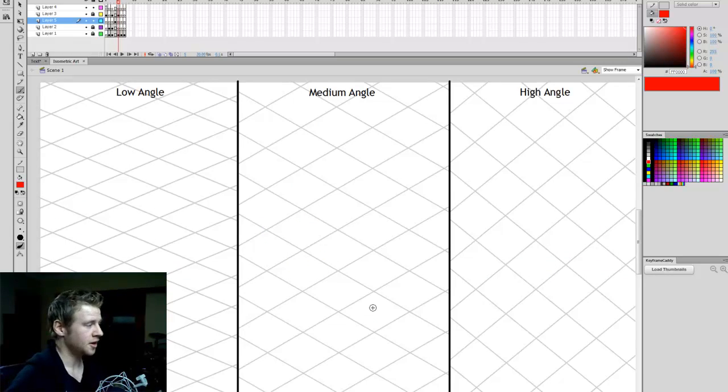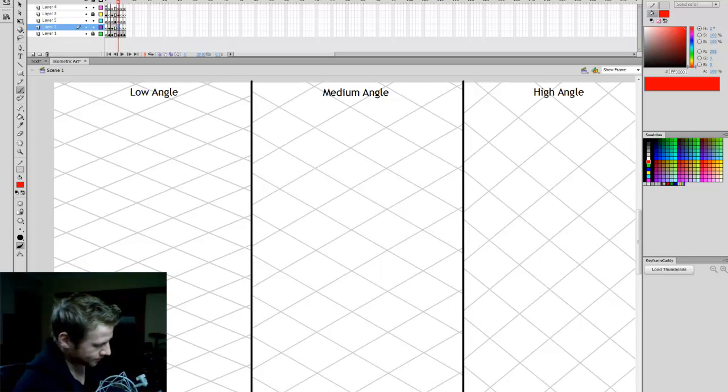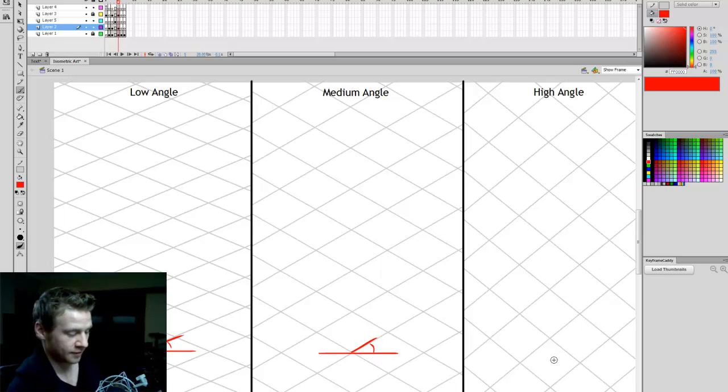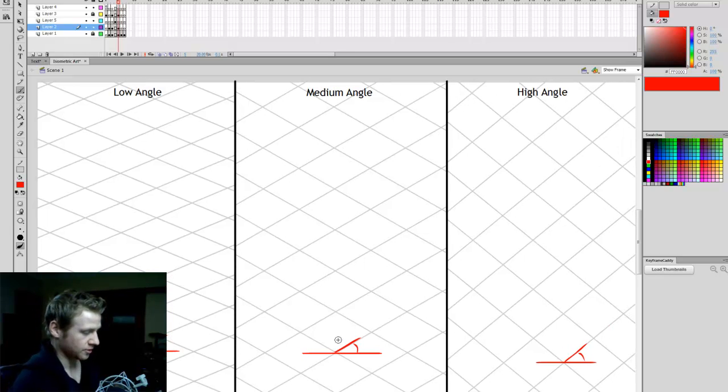versatility of angles. So, in this example, I have a low angle, a medium angle, and a high angle. And what I mean by that is if I draw a line that connects to the base of one of these squares, the angle here is less than the one on this one. And then finally, this one is quite a high angle. Okay, so that's a low angle, medium angle, and a high angle, right?